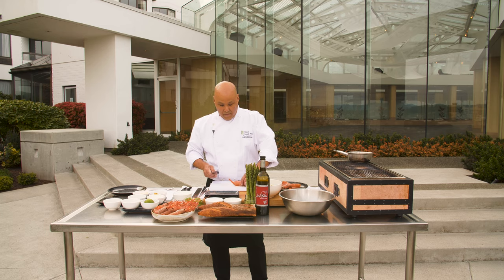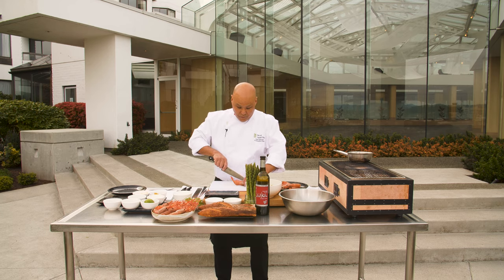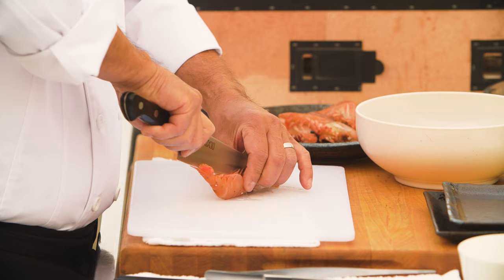The great thing is, we're using the yuzu kosho here, but we planted some yuzu trees in our garden here. So hopefully in the coming future, we'll be making our own yuzu kosho. So that's kind of exciting.